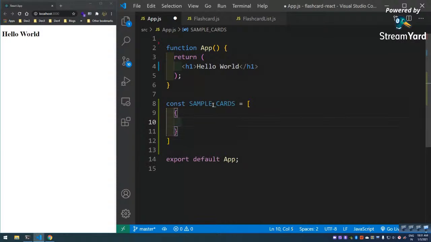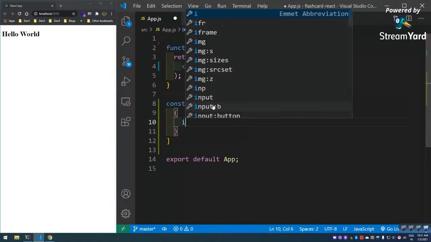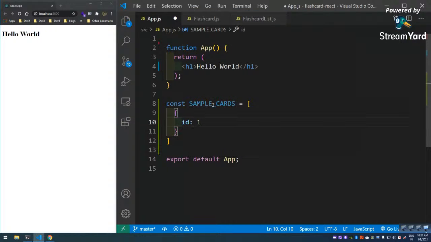This is the array. The id is 1, and there will be a question. Let us have a sample question: what is 3 plus 3?